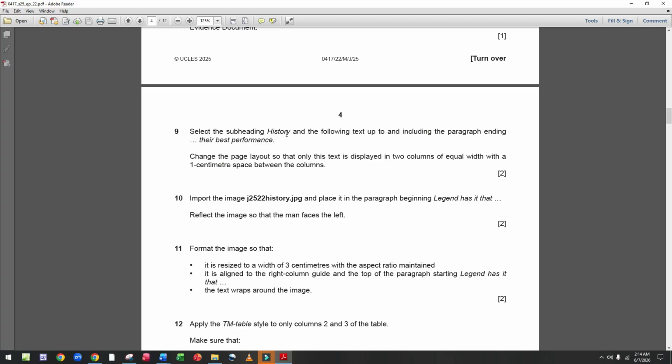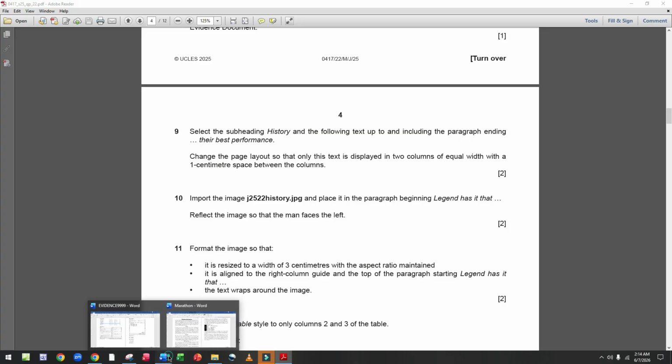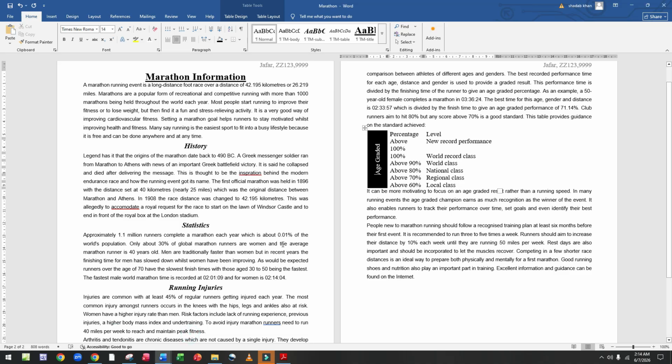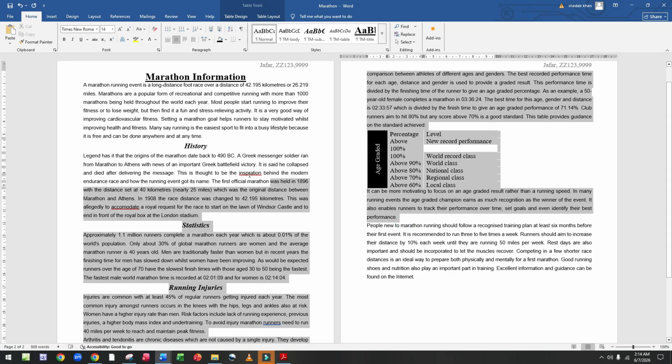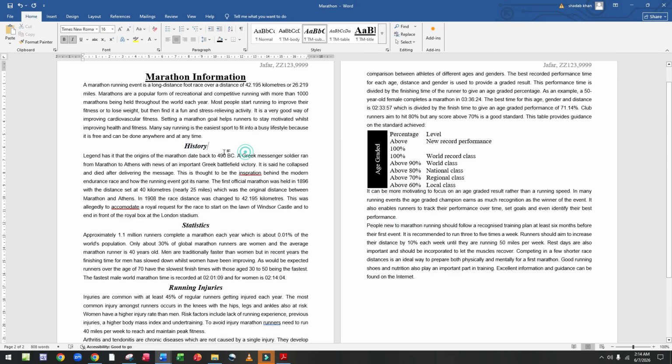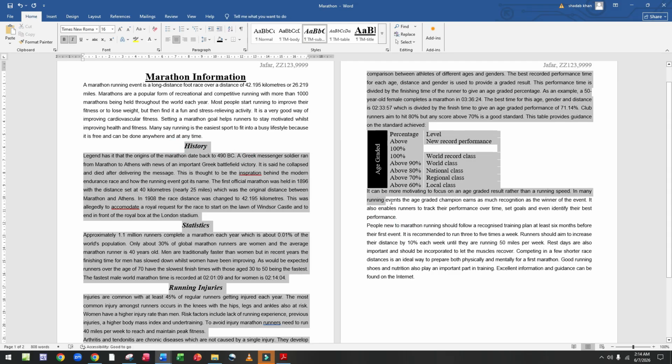Select the subheading History and the following text up to and including the paragraph ending the best performance. Now we find the paragraph. Here is the paragraph ending best performance from the subheading History. Select this.